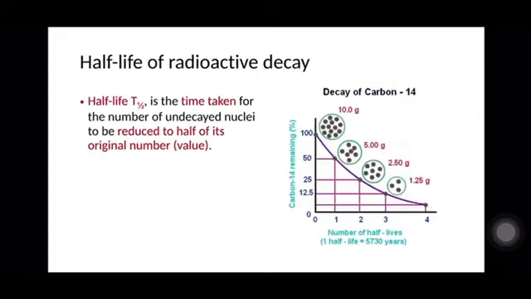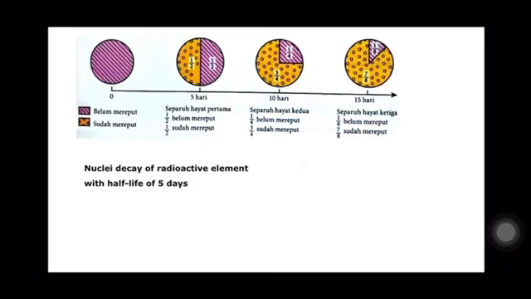And then, simbol half-life, kita guna capital T and then half, 1/2 di bawah tu. Ni sebagai contoh carbon-14 punya half-life, remaining percentage, number of half-life. So, satu half-life, dan half-life untuk setiap elements dia mengambil masa berbeza-beza. Sebagai contoh carbon-14, half-life dia tu untuk satu half-life sama dengan 5,730 years. Sebagai contoh lah.